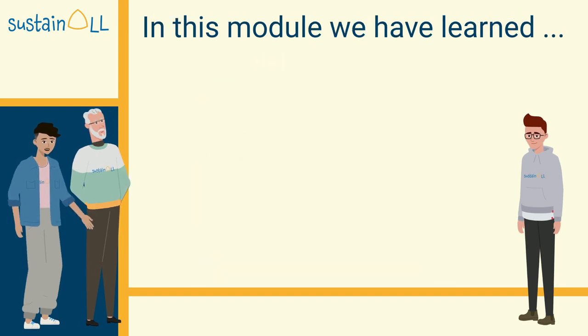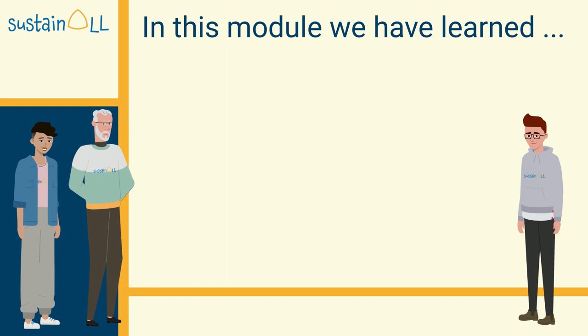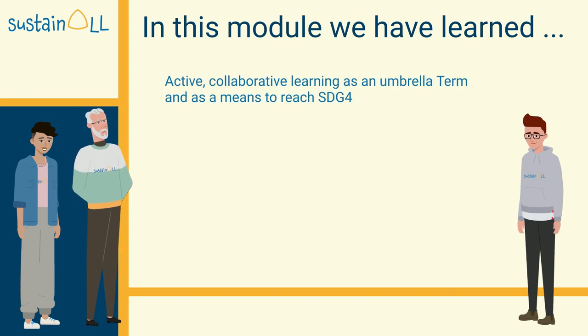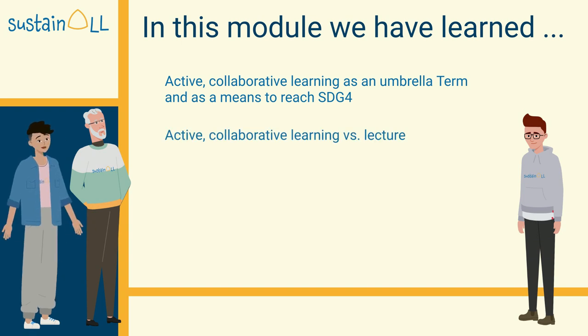Now, I would like to wrap up. While active learning is a common term in education, it encompasses a wide range of strategies. This lack of specificity makes it difficult for research on effective teaching methods. This module proposes a framework to differentiate within the umbrella term active learning. This framework aims to facilitate the development of school and classroom activities that deepen learning, especially according to SDG 4. The framework acknowledges the value of lectures, but emphasizes that lectures alone are unlikely to significantly improve student understanding.